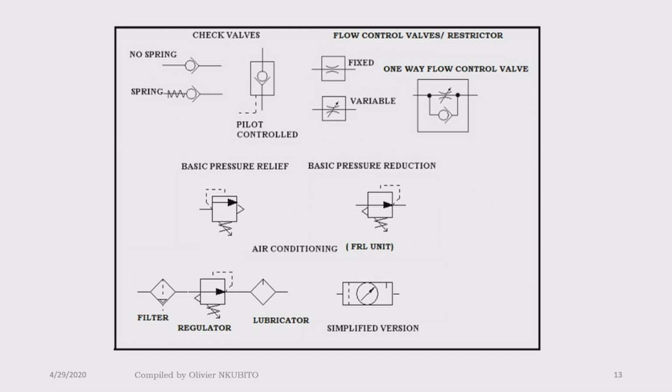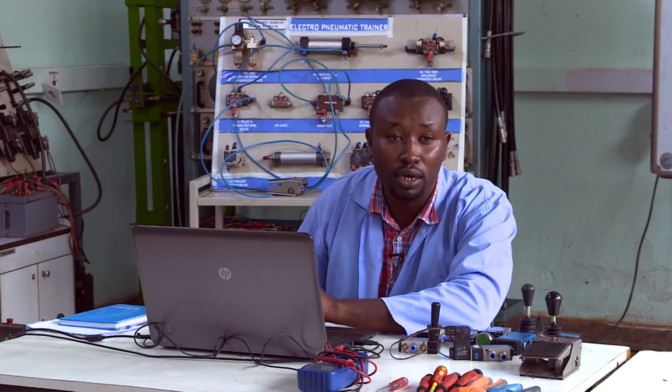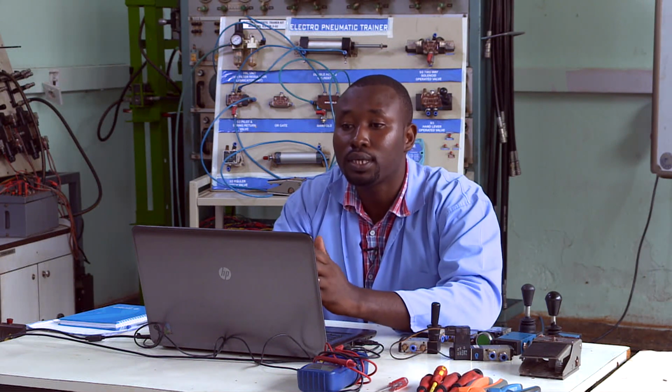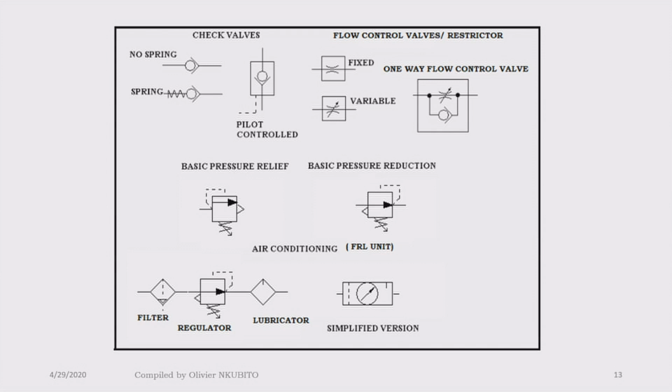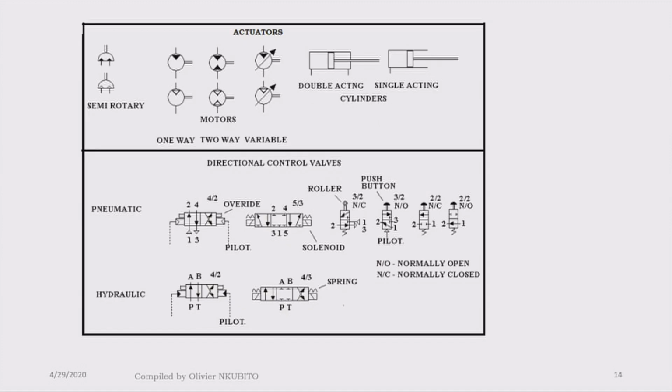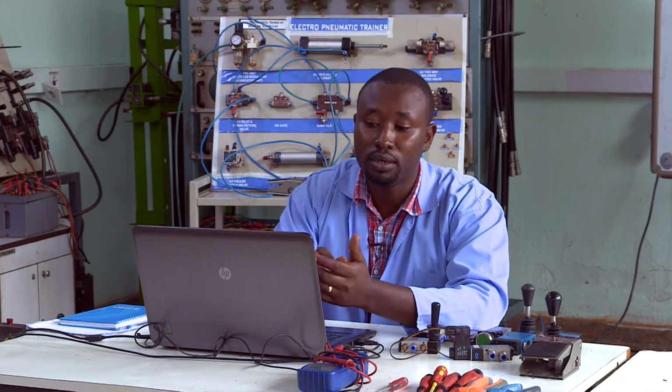And we also have the flow control valve. I think we talked about the flow control valve, saying that it controls the speed of the actuators. And here we have pressure relief valves. It's a crucial component because it provides overload protection. And here we have a reducing valve, the pressure regulator, the one that I showed you before. And we have service units or FRL units. We can have it in two ways, either the detailed version or the simplified version. Then we have actuators, the ones which are going to convert fluid energy into mechanical work, like lifting something, opening a door, or punching.